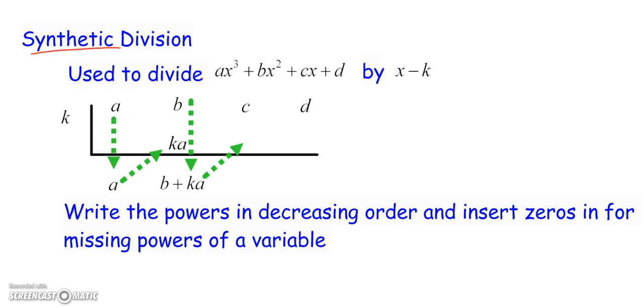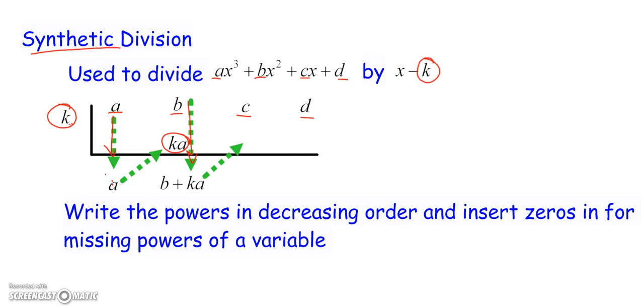Okay, anyway, synthetic division, it works. You take this number here, whatever you get from k, you're going to include that right here. The way synthetic division works, all of your coefficients get listed right here. And all you're going to do, you always start by bringing down a. It's just going to be copying over a. Then you're going to multiply a times k. These two get multiplied. The answer goes right here. Then you add b plus ka, and it goes down.